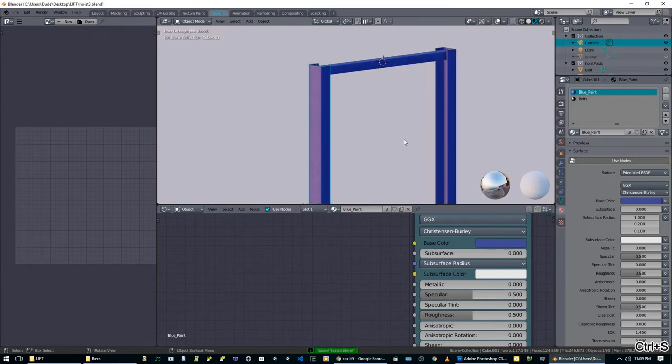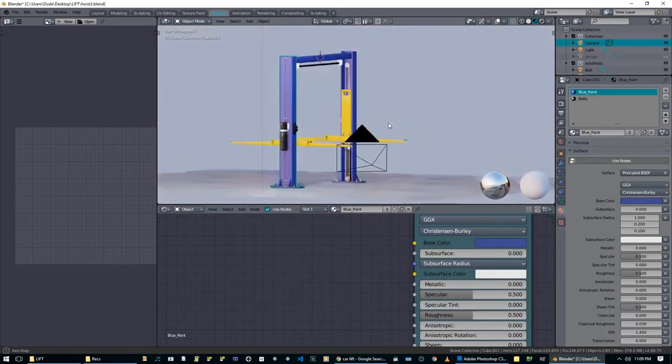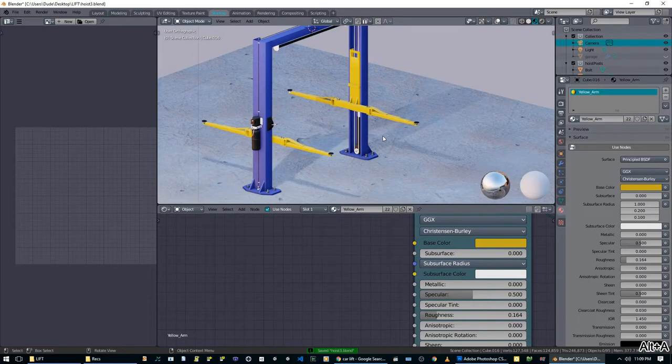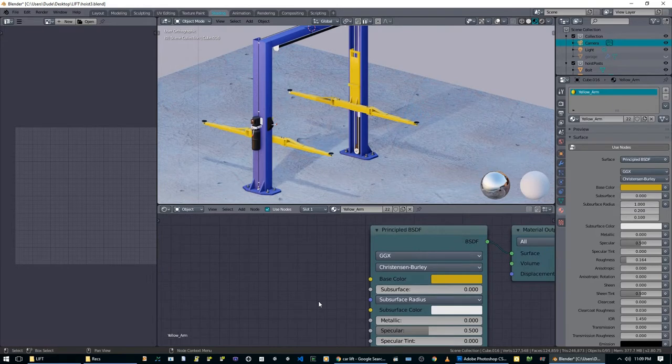And this is kind of my workflow. The first thing I did was I tried to assign a material to every piece that needed a material. And then once I have that, I went in and now I'm starting to dial in the materials one at a time. And then after that, I'll go in and make very specific adjustments. So it's kind of a multi-step process. For now, we're just doing basic tweaking and dialing of settings, but we'll get more and more complicated as we go.